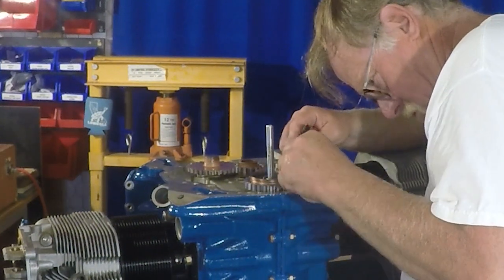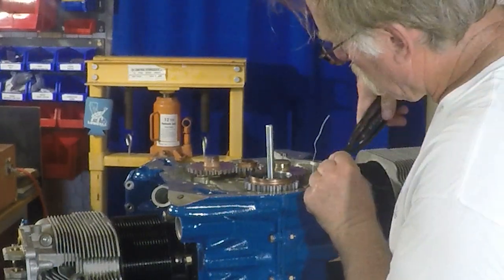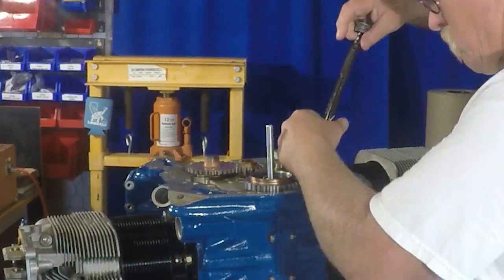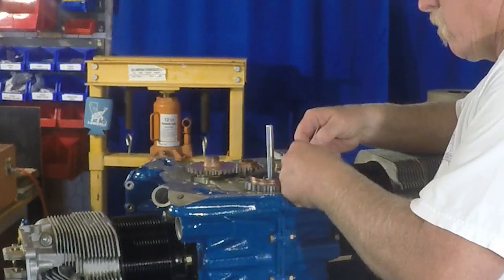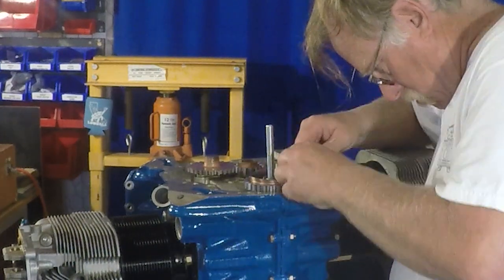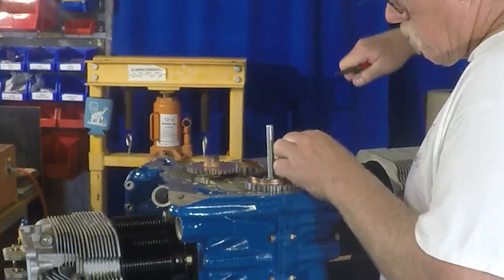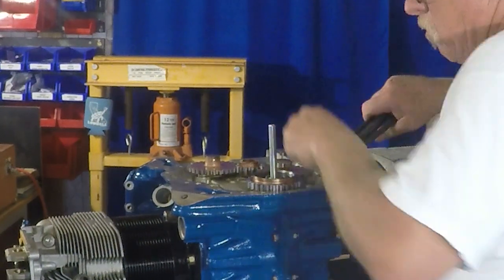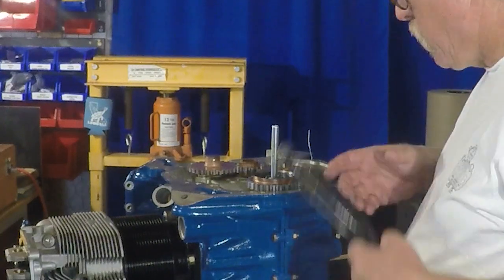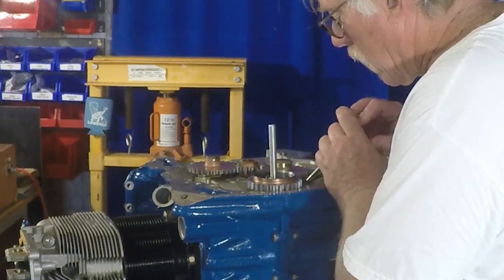And it is a bit of a signature of your work. So if you want to show folks that you're a crap mechanic, well, then do a crap job. But if you're trying to do a good job, then if it looks like crap, cut it off, try it again, do it better. So it is going to be your signature. And I'm assuming that nobody's going to see this safety wire job for another 20 or 30 years, probably, so we're going to make sure we do a nice job of it. Cut off the piece, walk it over to the trash can, and then we're just going to turn the tail down and move on to our next task.